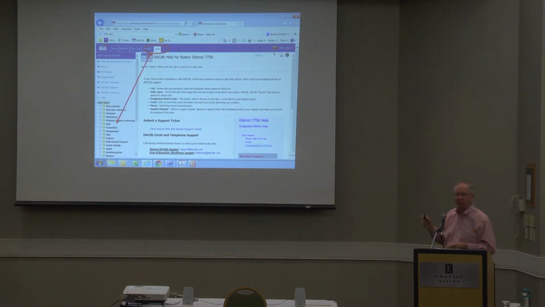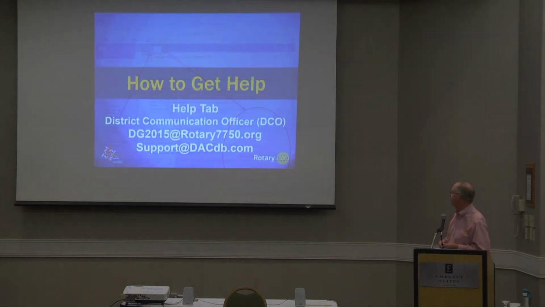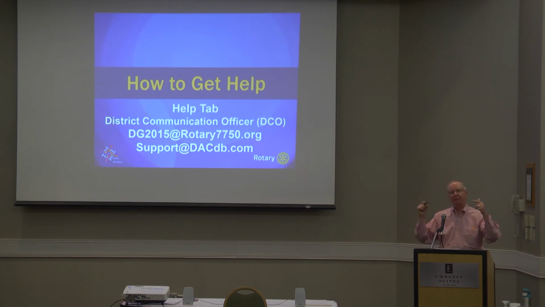How to get help? I'll point out the help tab in DACDB, which is unusually good. Most software help tabs are not very good. This one happens to be. And your district designated help, your DCO, will be listed over on the right-hand side. That's, of course, the second source of help. So the order is find it yourself in the help tab, touch base at home with your DCO. If that doesn't work, I'm sort of the zone communication officer, self-appointed. Maybe Peter will continue that, maybe not. And of course, then we go back to DACDB, which with ordinary user questions, we try not to bother them. That just adds to their overhead. So you can send something to support@dacdb.com if it clearly appears to be broken.